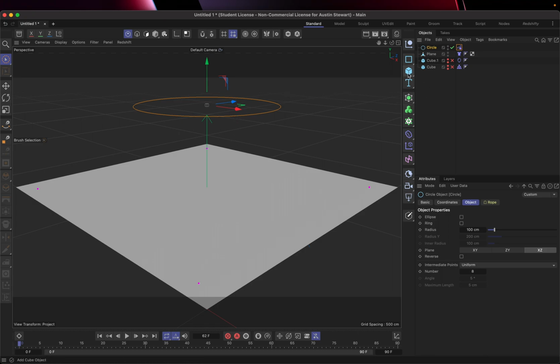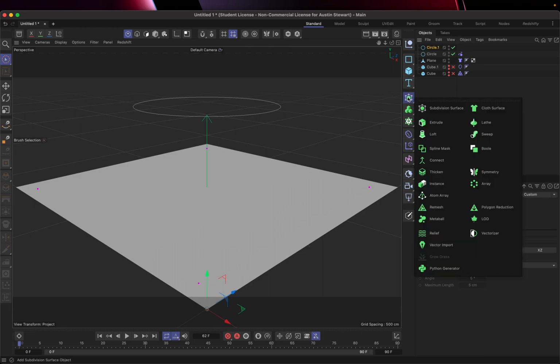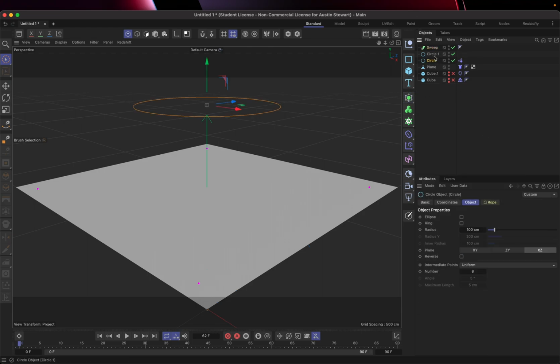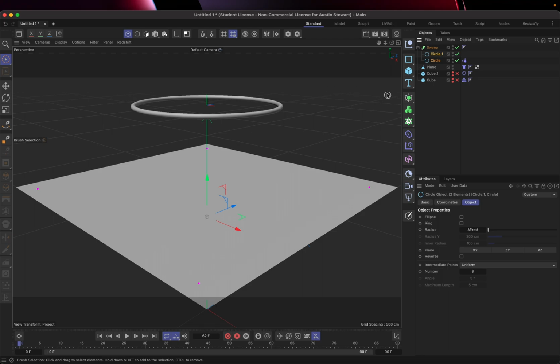The easiest way to do that is to create a sweep. So we're going to create a second circle, and let's make this a radius of 3, so 6 centimeters in diameter. We're going to leave it at the current orientation, and then create a sweep, and we'll make these 2 things the children of the sweep. If everything is set the way, just by the defaults there, it should look like an actual circle. If it doesn't, then you probably just need to switch the plane that your circle is in. And you want to make sure that the big circle is the one that's on the bottom.